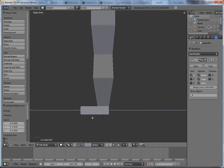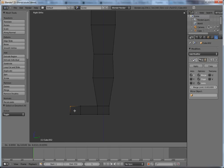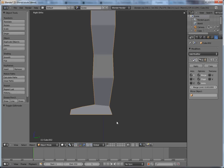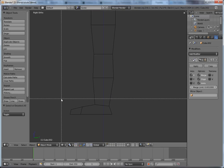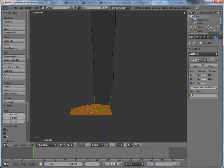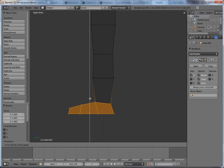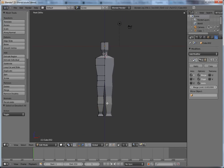Right. Now go to vertex mode, bring this down a bit, this up, and this somewhat behind. Let's scale this a bit up, like this, and let's extrude the arms.